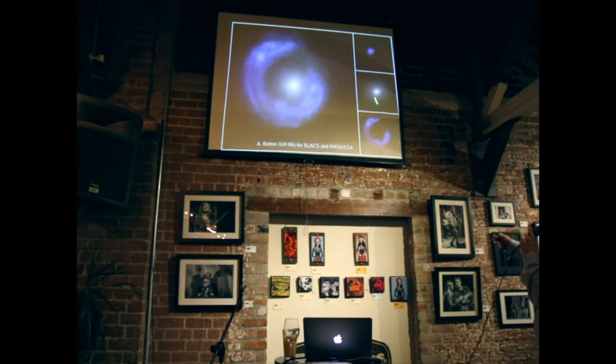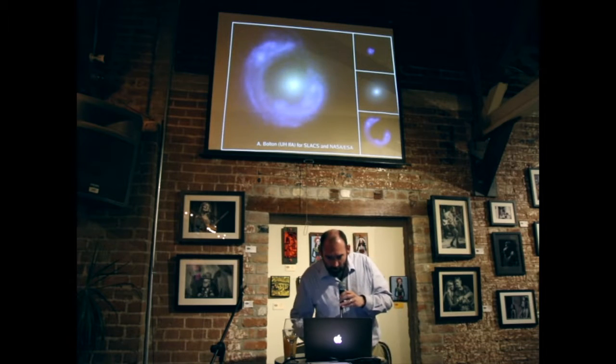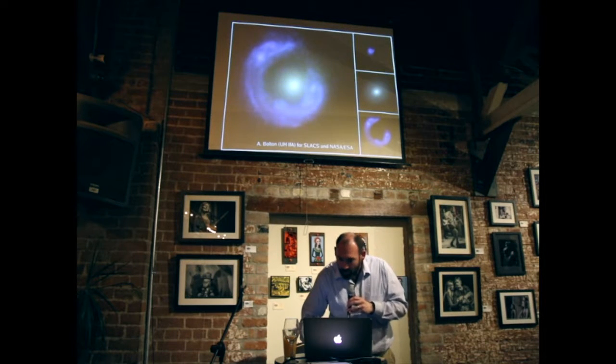So what you see here, this is a model, or you can think of this as sort of pulling this image apart into the parts that make it up. This is the model for this foreground, what we call the foreground galaxy here. This is the model for this weird-shaped galaxy around the outside here. And then this is actually a model for what this thing would look like if that thing weren't there. It would look more boring. It would just be kind of a blue blob instead of a blue kind of pair of horseshoes or whatever you want to call it.